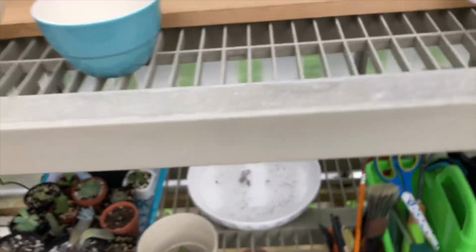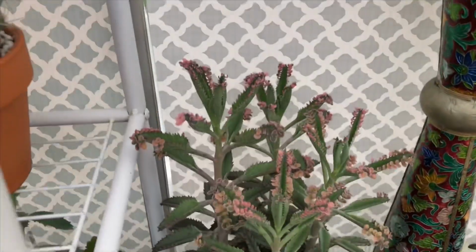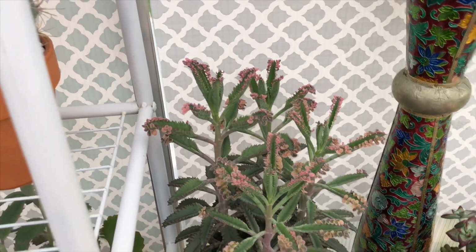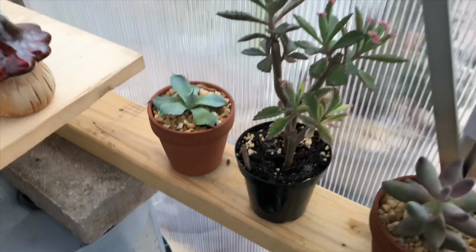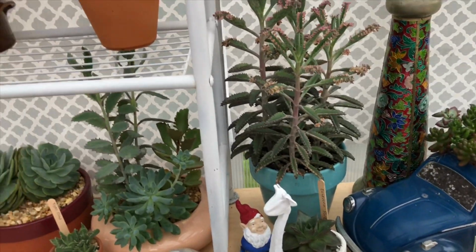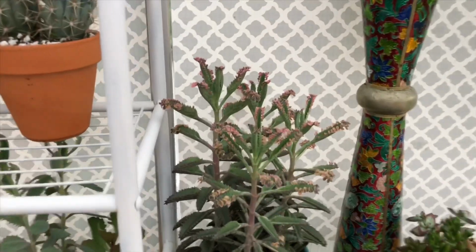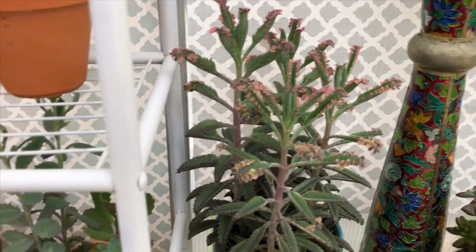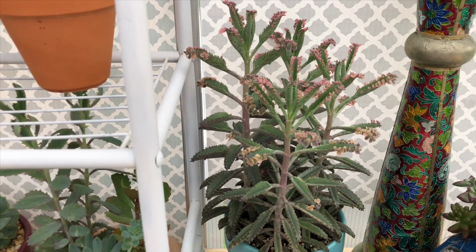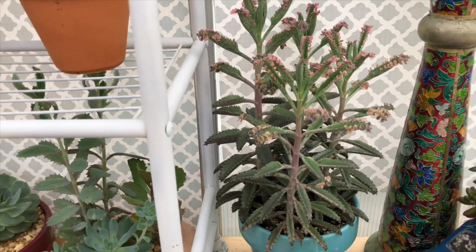And then I'll just show you really quick, just because she looks so beautiful. Look at those pink butterfly kisses. They're looking so pretty. And this one, guys, in like, I don't know, maybe a few months from now, I can behead this one again and have more plants. How crazy is that? I'm gonna do that, but I'm gonna wait until the stem is more mature.